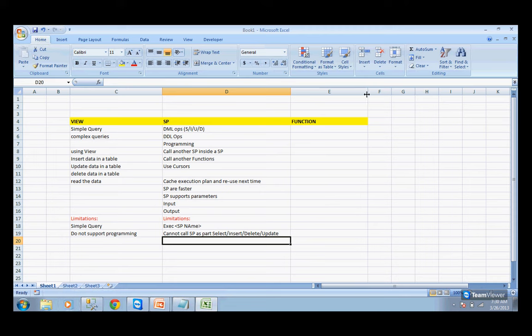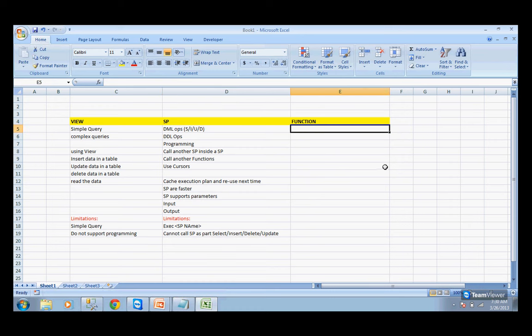Then why do I have to go in for a function? What can a function do? A function supports only select. That's it, select or read data. In a function's body, no insert statement, no delete statement.